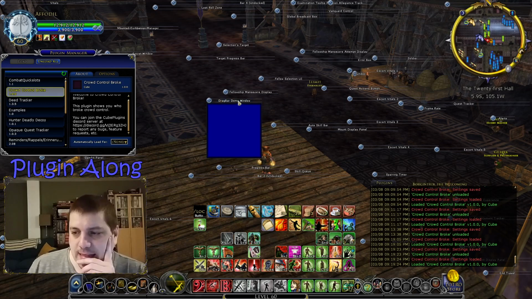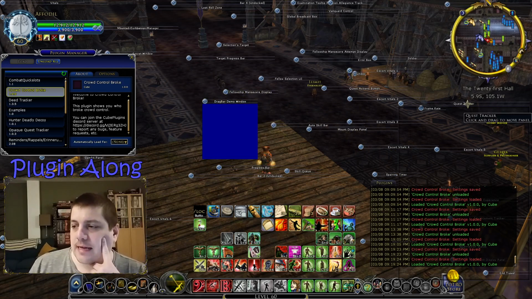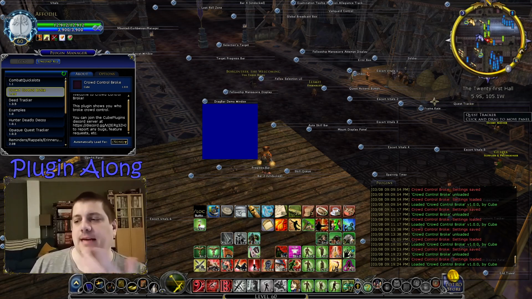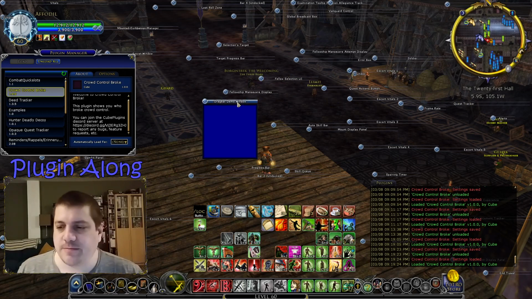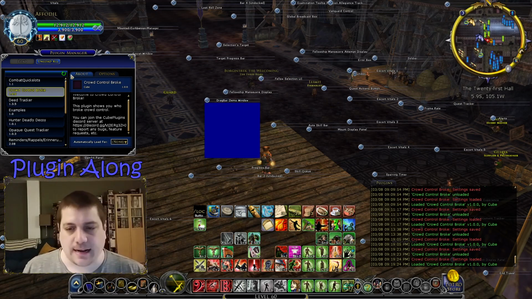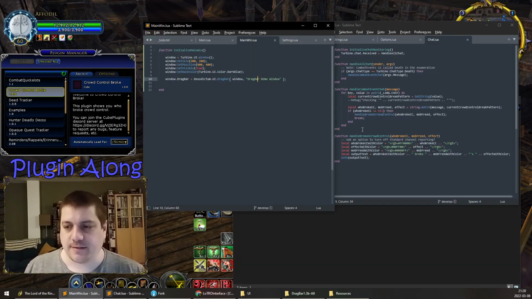I'm really liking that. Or I guess just hovering over it shows you what it's going to drag. That's nice. Oh, they're emulating what the game is doing. That's why they needed top, bottom, left, right. Okay, yes. Really smooth stuff. Like I said, I really need to take some time to read the rest of the documentation. That being said, let's go ahead and just say this is crowd control broke.